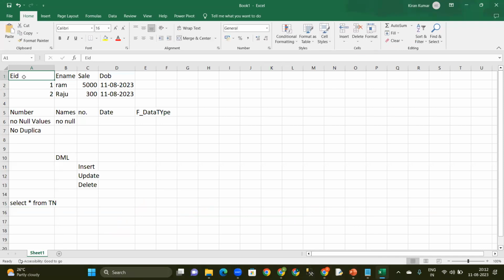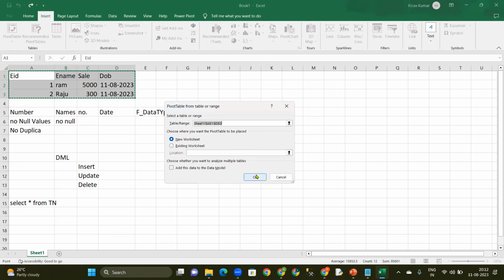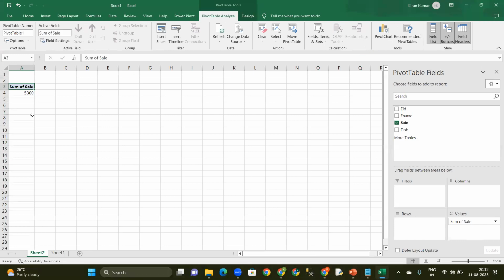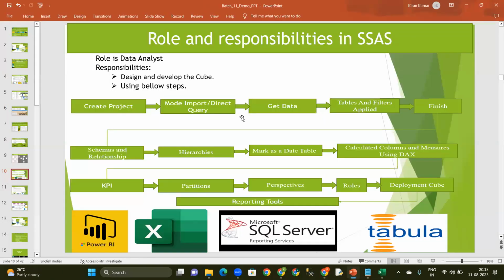Here you have to select the data. Wait a second. Okay, I just select the data here. So you have to go to Insert. There is a power pivot table. Just click on pivot table. So this is called pivot table. You have to add the total salary in the value. We can see the total salary name wise. I want to see it name wise. We can see the total salary. So this is called power pivot. So we have to create an SSAS based on the power pivot. So no worries, I will tell you from the basic level to the advanced level.